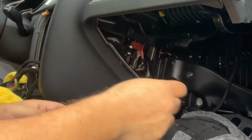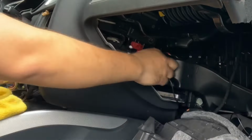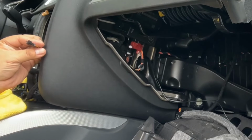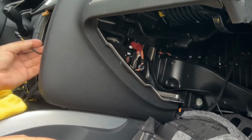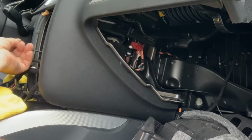Okay, so let's put our microphone cable through, and it's coming into the radio compartment, okay? Here it is. Like I said, this is gonna be connected into the main wiring that was provided with the kit. It has a little connection just for the microphone, so let's put that aside.